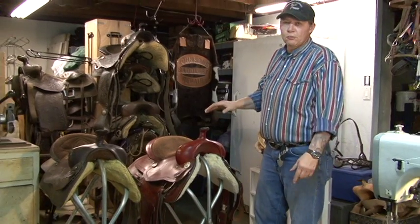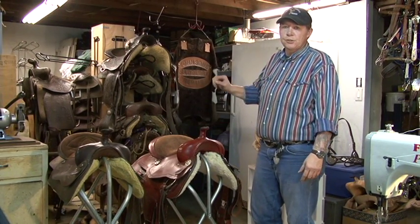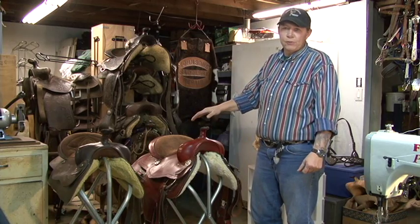And this is what you want to look for when you're looking at the Asian import saddles that are sold on eBay and all over the internet today.